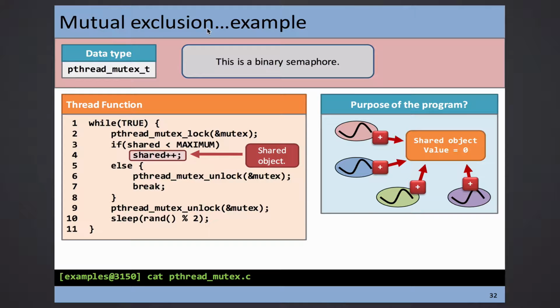So this is the value function. The value function tries to modify a shared object. Every time it will add 1 to the shared object. And there is a limit, let's say 20. When it reaches 20, every thread should die. So it is very clear that mutual exclusion is needed, right? One guy is modifying it, another guy should stop.